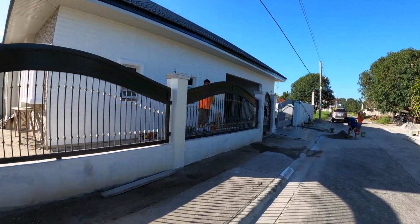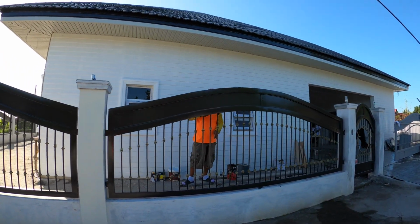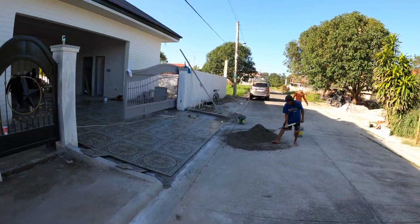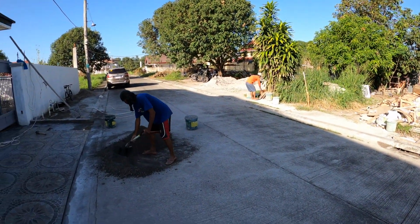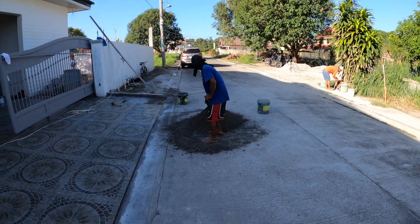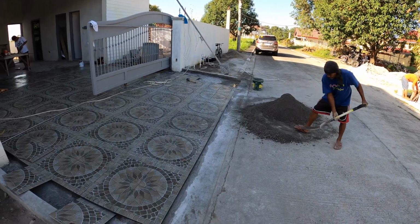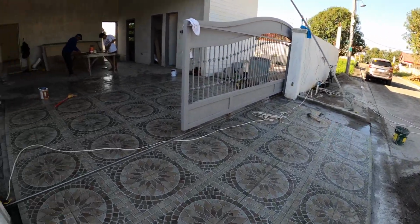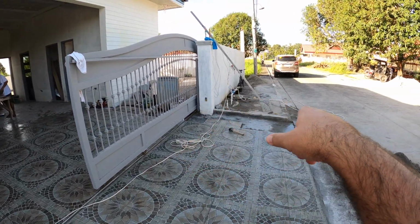First thing is Mr. Ricky's over here doing paint on our fence line, and Mr. Ramos is assisting the foreman. He's making dry pack, and the foreman is going to be finishing up the driveway today with the tiles anyway. So they've got tiles down the side here that need to be completed on that side.